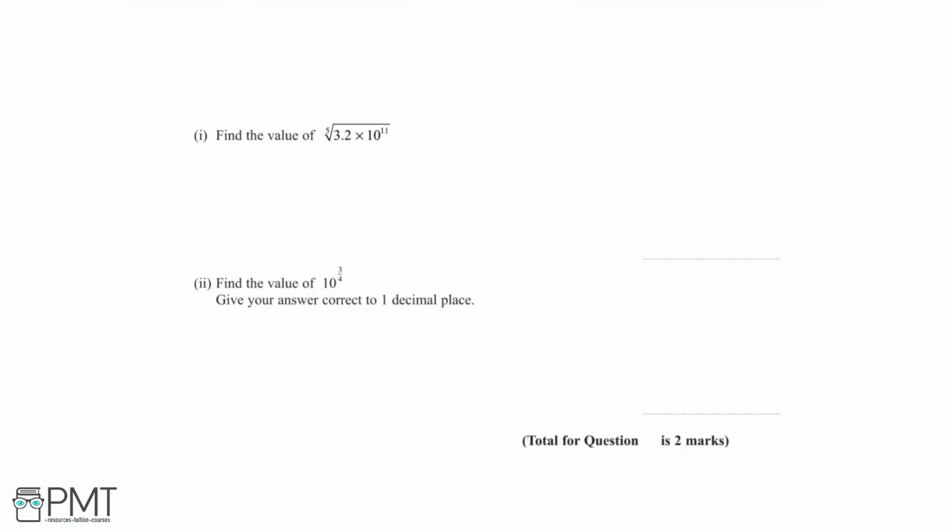In this question, we're asked to find the value of the fifth root of 3.2 times 10 to the power of 11. So what we can do is plug this entire expression into our calculator. And so when we find the fifth root, it might be useful to put the 3.2 times 10 to the power of 11 all in brackets, so that the calculator is extremely sure that it's finding the fifth root of the whole expression. And so when we put this into our calculator, we'll get an answer of 200.